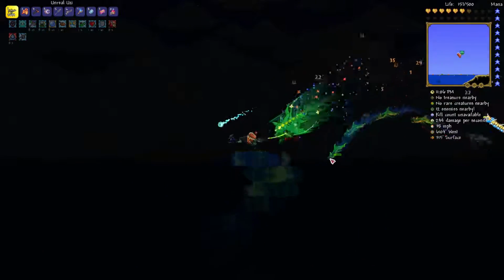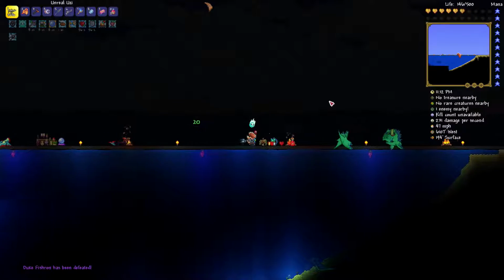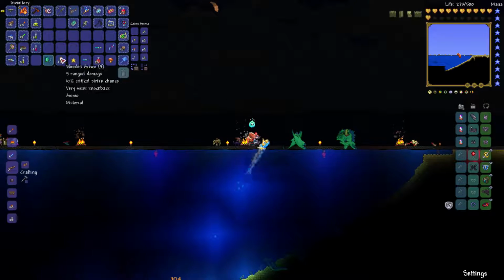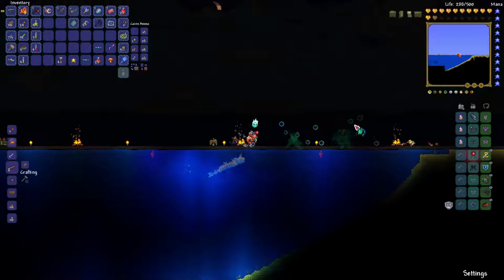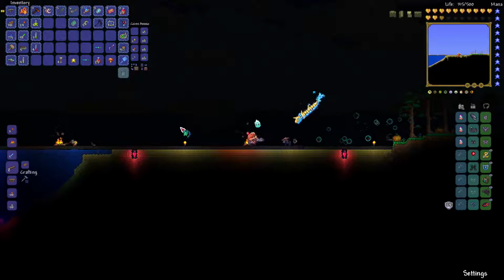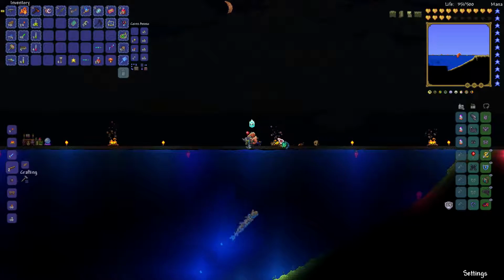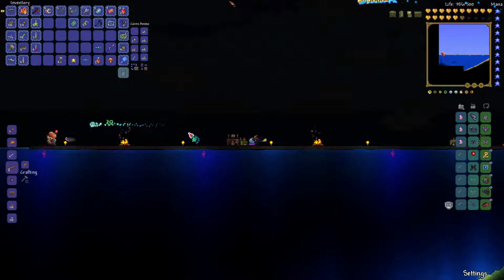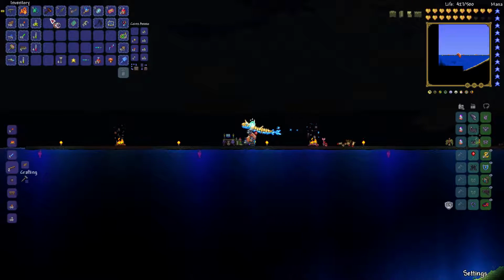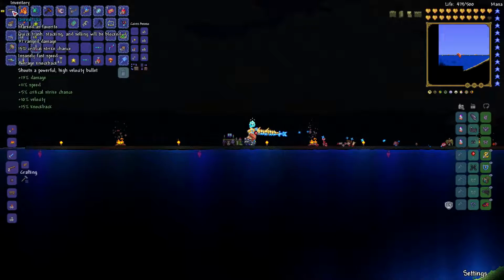Alright, we're switching back to chlorophyte because I'm getting my butt kicked here. Dang. Wait, what is this? Alright, this is annoying. Let's drop everything except for the thing I need. I think this is actually not too bad of a weapon, because I do believe the bubbles do follow the enemy. So, let's put that here. I need to put away that. I don't want to get rid of it though. That's 80 damage.